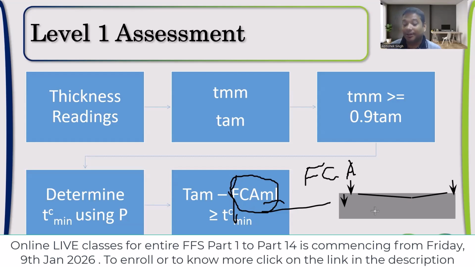The local metal loss or a general metal loss is having a little bit higher corrosion rate. So you may have two different corrosion rates, which now you know after doing the inspection after 5 years. You know what has happened in the last 5 years. What is the corrosion rate at the good thickness? What is the corrosion rate at the local or general metal loss location? Is it clear? Is it making sense, guys?